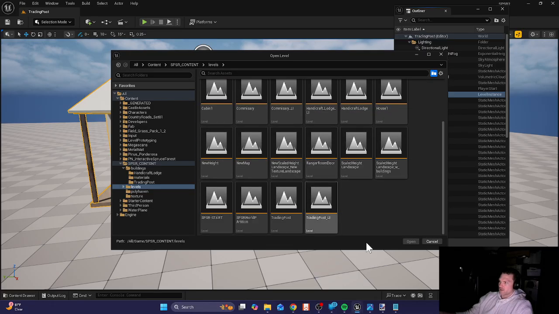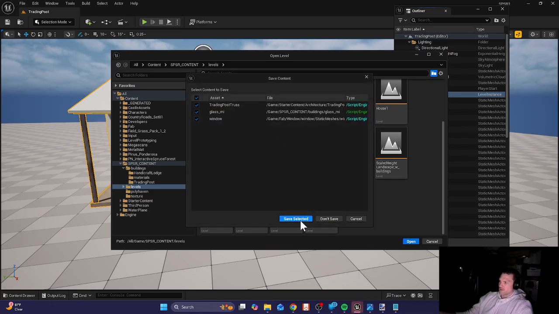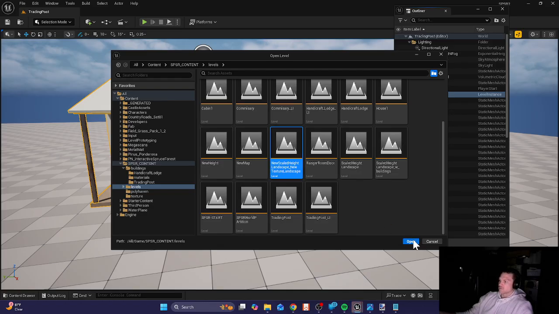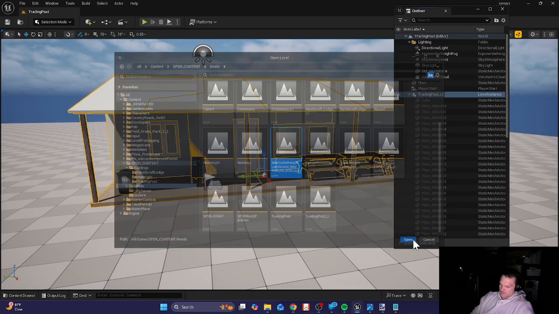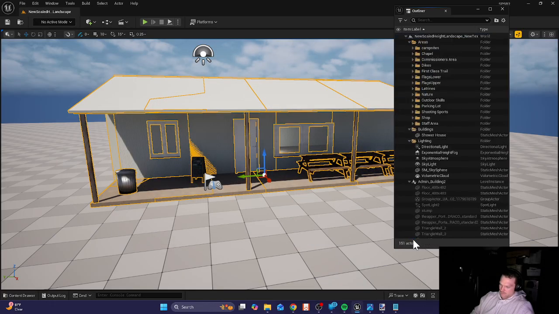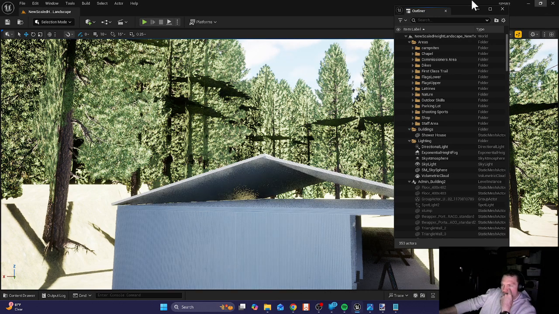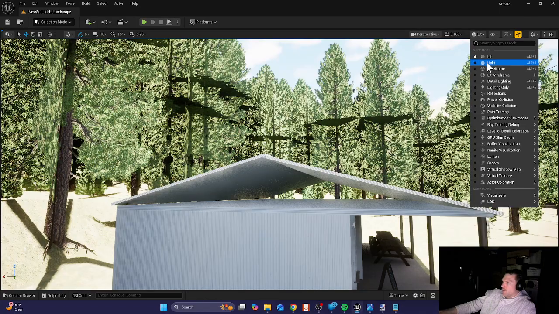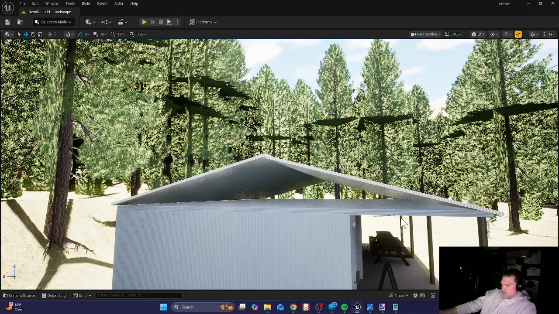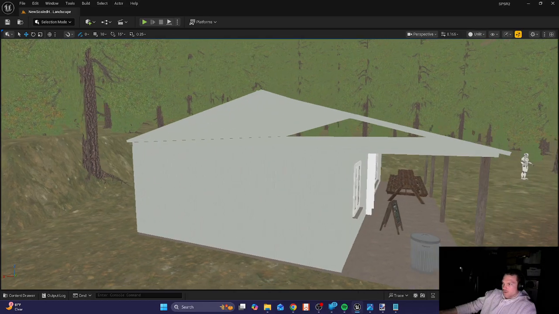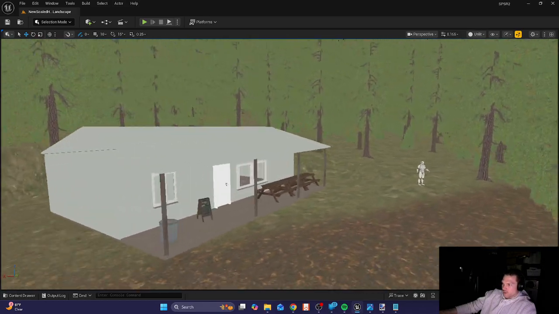So we'll jump back to our SPSR map. We'll let it load. And let me unlit everything so that it's a little easier to render. All right. That's much easier to render.